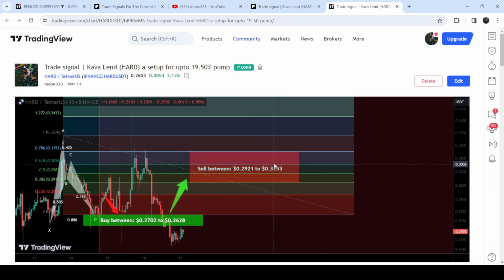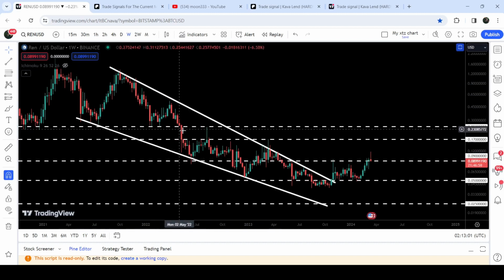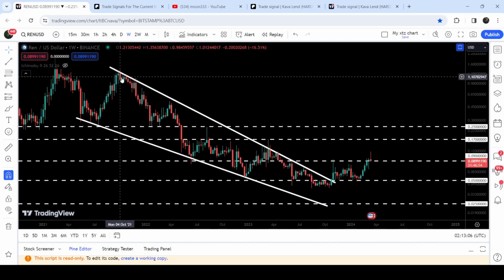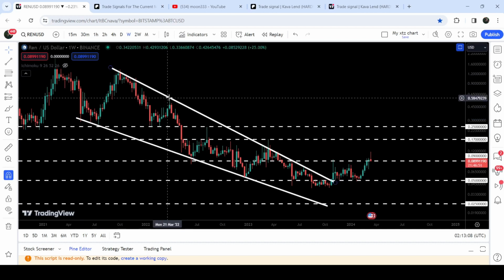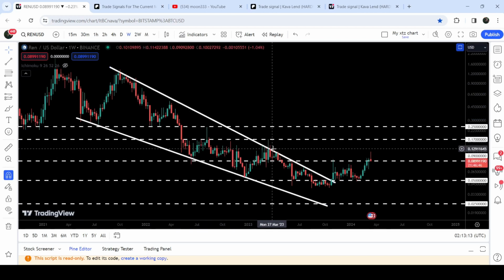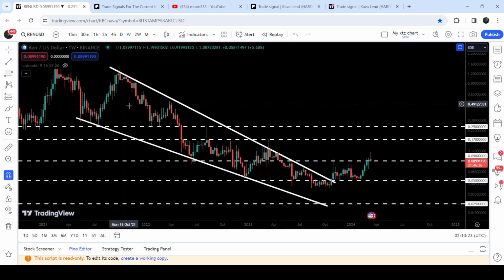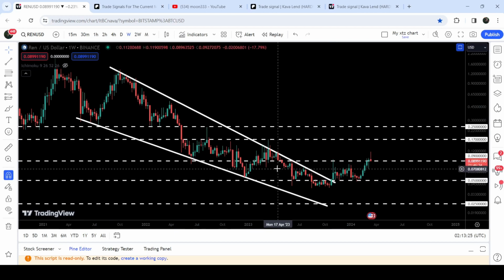Now let me take you to the live chart of REN token. And this is the 7 days time frame chart. And you can see that since after the month of May 2021, it was moving inside this quite long-term falling wedge pattern. We got stable bounces here, stable rejections here, and almost we have one more rejection here as well. Stable touch points here, another bounce here, and then stable rejections by the resistance of this wedge. And finally here in the month of October 2023, we have broken out the resistance of this very huge falling wedge pattern. And this is just a beginning of a very, very massive bull run.